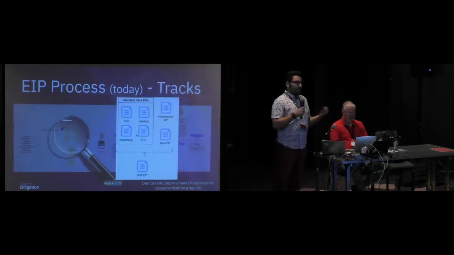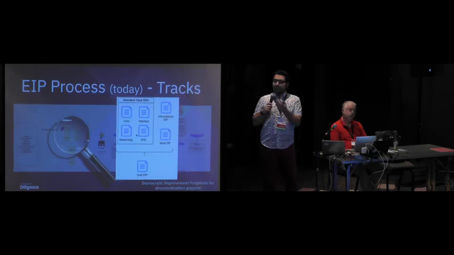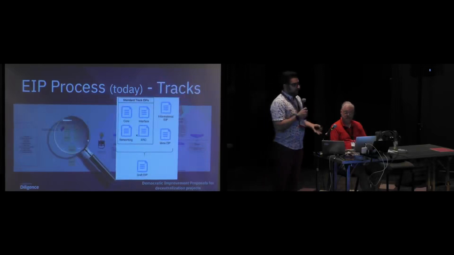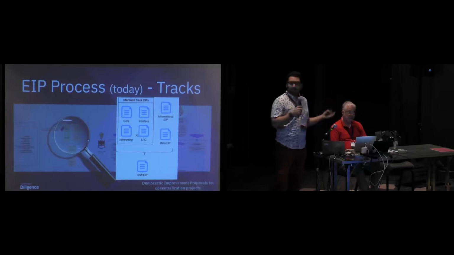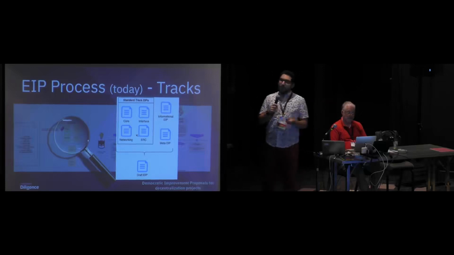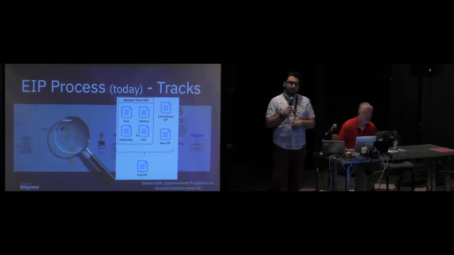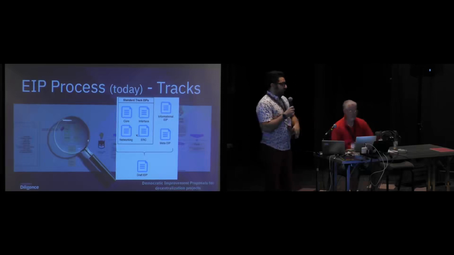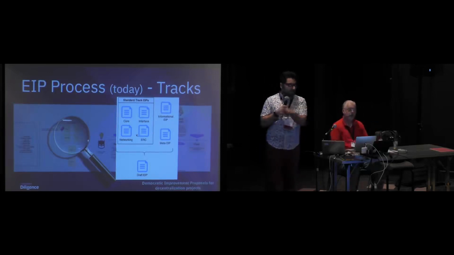And then it goes to a selected track. So the core track is actually the consensus protocol, and the protocol, it's a really critical one. It has resulted in forks in the network and a lot of controversy. There are some others like ERC, if you have heard of tokens, security tokens, ERC20, they're all in this track. And there are some other things.